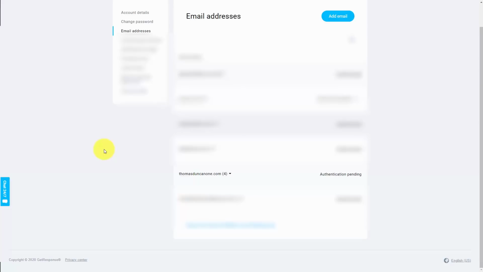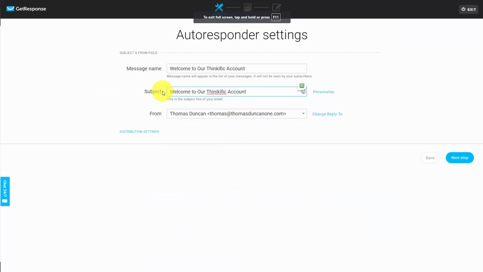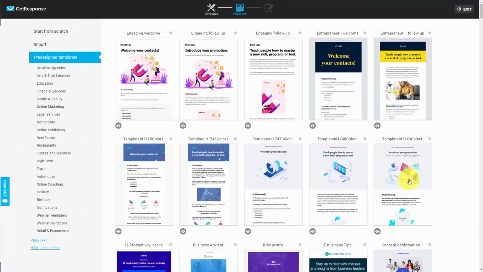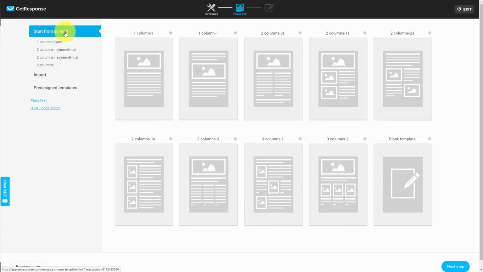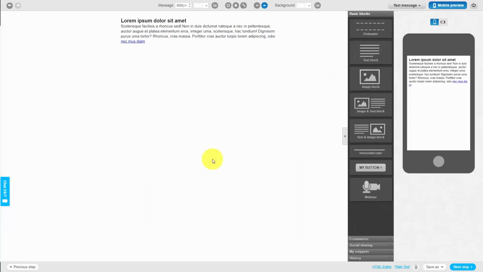So what we've done now is we have written in our new email, and what we're going to do now is go to the next step. We can then choose the most appropriate template. Now for the sake of this video, we're going to go with a plain template, a blank template. Now this is not a full-blown tutorial on how to use an autoresponder or how to use GetResponse. So we're going to assume that you know how to write in your welcome email to your autoresponder as well as the plain text. We're then going to go to the next step.